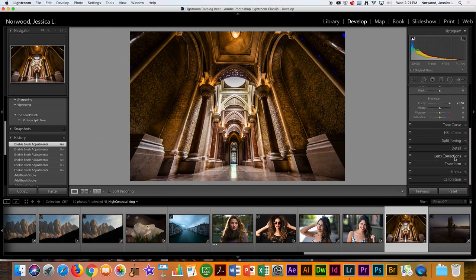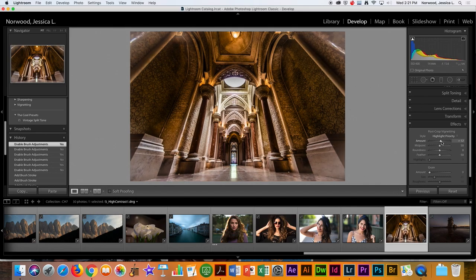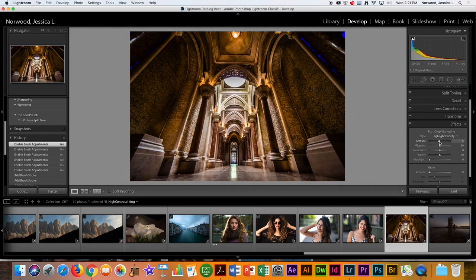So he's doing it through lens correction. I would do it through effects, in all honesty, so that if you do try cropping it, oh, you know what? I think I know why he's doing it. Nope. Never mind. I lied. Just adding that tiny bit of a vignette just kind of hones in on the center part of the image.